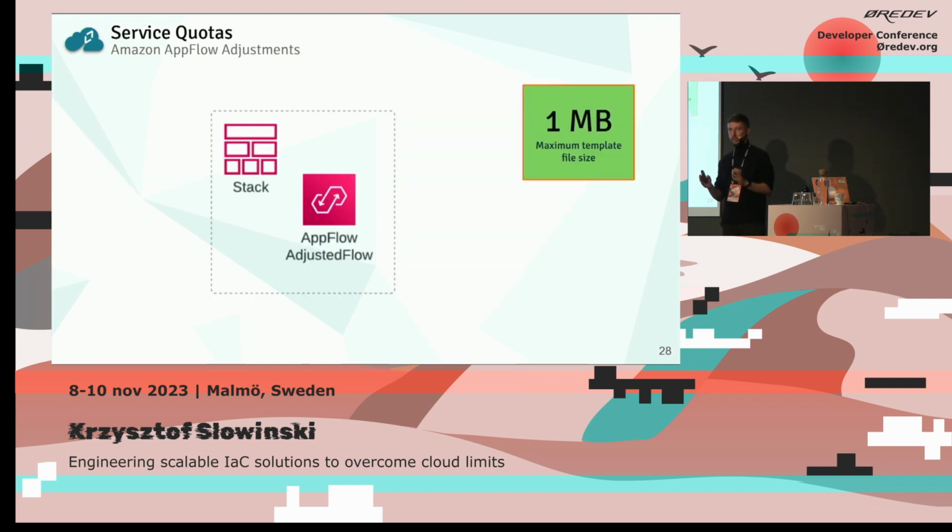But then we have some special cases. With Upflow, what we typically do is we map all the fields that are in the source system for a given object to be ingested. But what we sometimes have to do in practice is restrict the different columns that we ingest from those objects for different reasons. Could be PII data, could be that we don't need all of those columns, or we want to remove some of them. And then when that happens, the CloudFormation template explodes. So what we can then breach is the limit of 1 megabyte size of the CloudFormation stack.